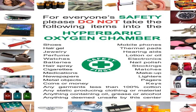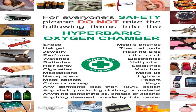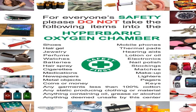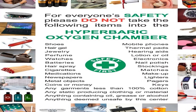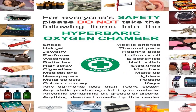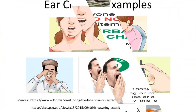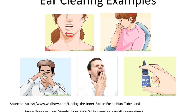Hyperbaric treatments are very safe, but that is in part because there are many safety protocols built in. It is important to follow the guidelines provided by your hyperbaric technician. In order to ensure your safety, you will be asked to wear a gown or scrubs provided by the hospital and to remove all your own clothing. You will also be asked to remove several items such as jewelry, loose fitting dentures, medication patches, hair extensions, wigs, and excessive makeup or hair products. You will be taught how to clear your ears, and it is critical that you breathe normally throughout the treatment.